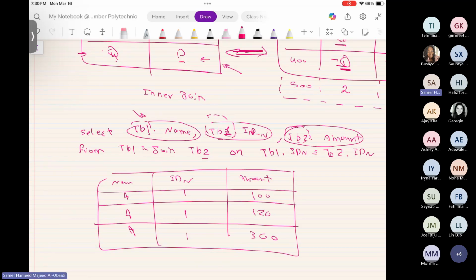This is the way that inner join works. Is it clear? What about the rest? Is it clear to you? Okay, perfect.